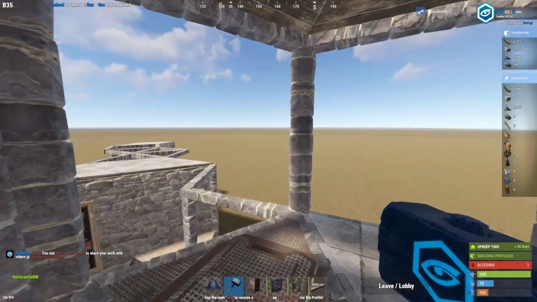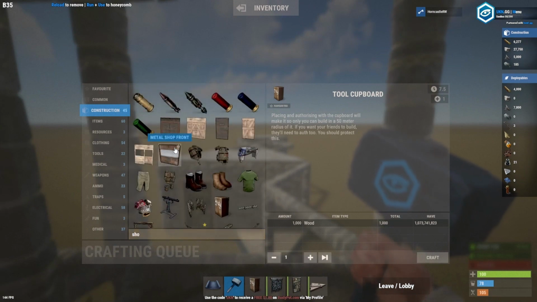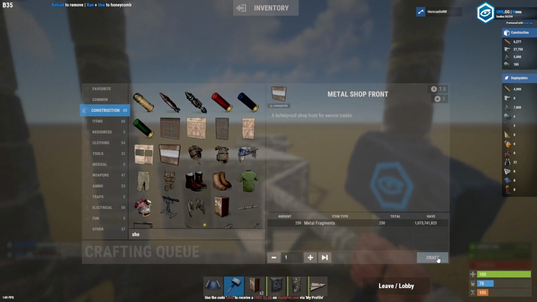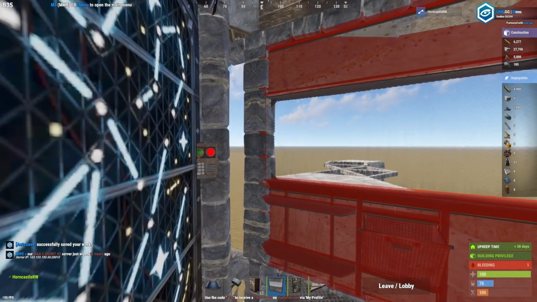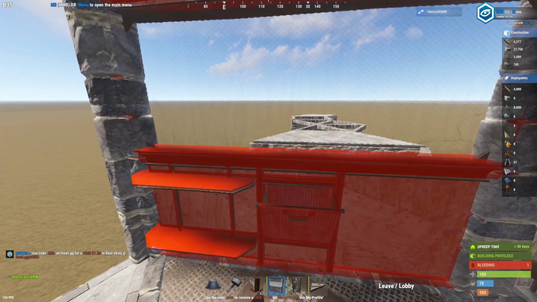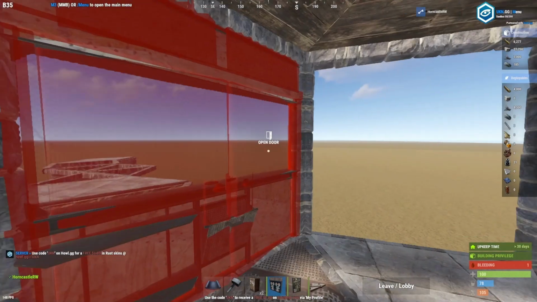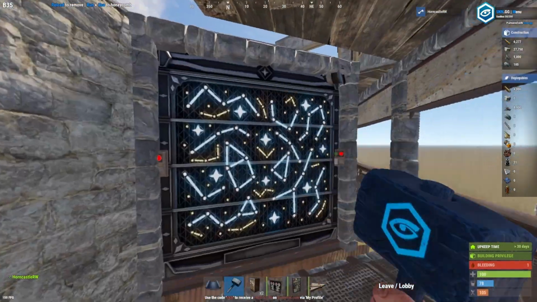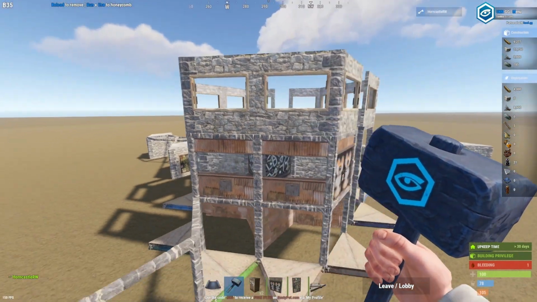Sorry about all that. Right, here is where I put the shop windows. Again, this is entirely up to you whether you do this or not. The concentration of me doing that, I don't know why I'm concentrating so hard doing that. So your base would look like this.